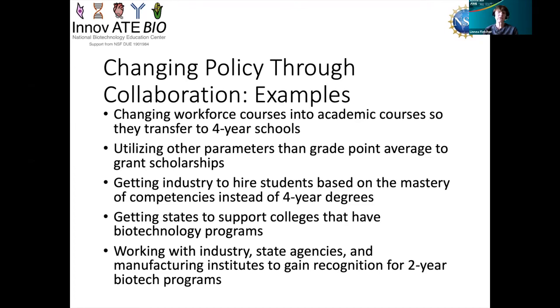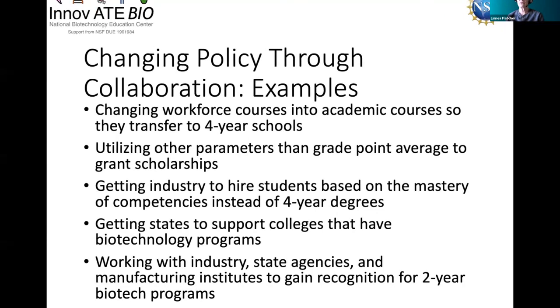And that's one reason we got involved with the manufacturing institutes, because guess what? They have discovered on their own that it's really about biotech programs across the nation that are producing these technicians, and this is who they need to support. So if you talk to Nimble or Biomade, you will see that they support us already. And now we have them in our back pocket in terms of helping us, and they are working with us.